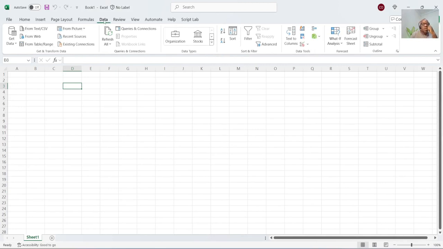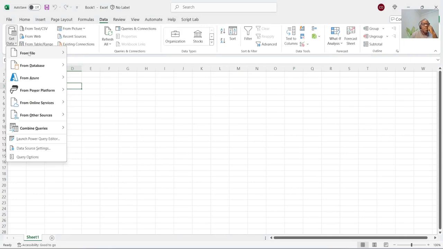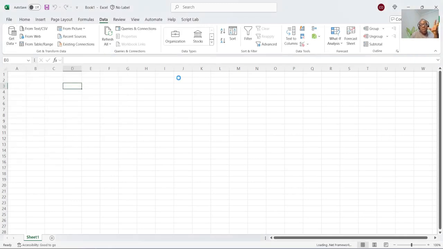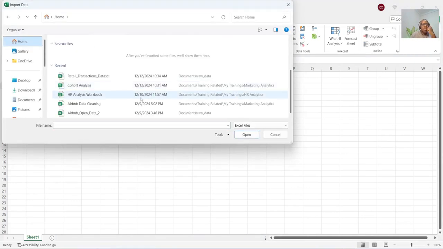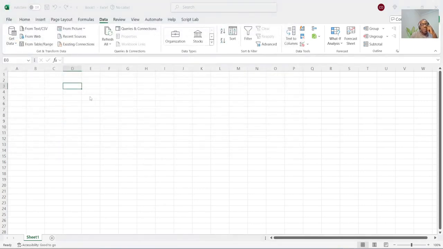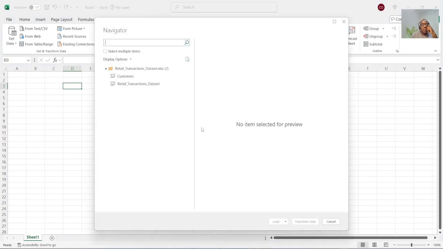So here we are, the data tab, get from file, because I saved it in a file. All right, so let me go to my home here, which in some cases would be recent for yours. I want to work with this one, import it. And so the connection builds and Power Query starts up.